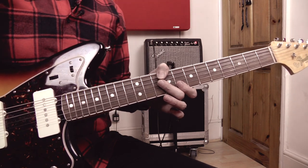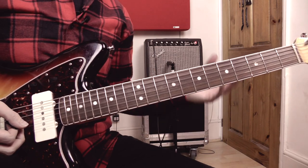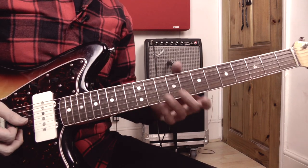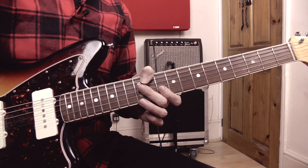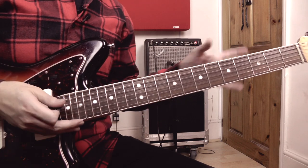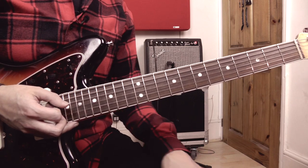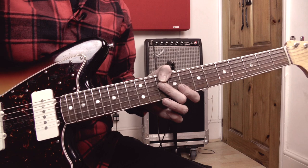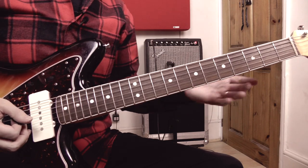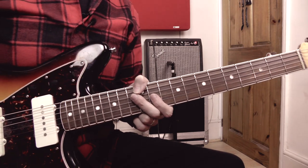I suppose perhaps the most interesting thing here is the actual guitar sound itself, which is amazing. I'm not quite sure how Phil Manzanera achieved it. It sounds a bit like a phaser or some kind of filtering effect going on. Whether that was done with an effects pedal or whether Manzanera was perhaps going through some kind of analog synth filter section, I think he was known for doing that kind of thing, so possibly that is how it was achieved. So some of you might know exactly how it was done. If so, let me know. But I think some kind of phaser or flanger with a bit of delay will get you in the right kind of ballpark for this kind of sound.